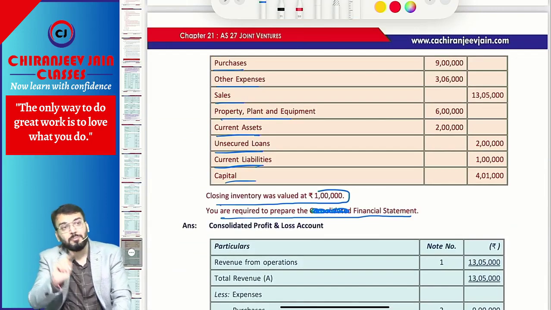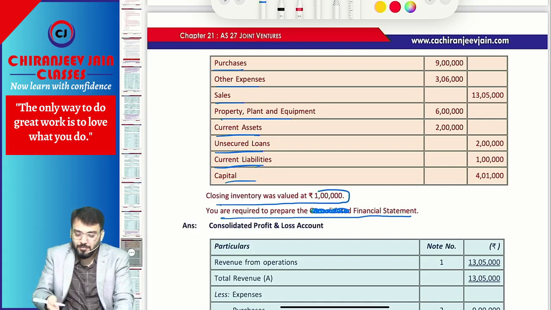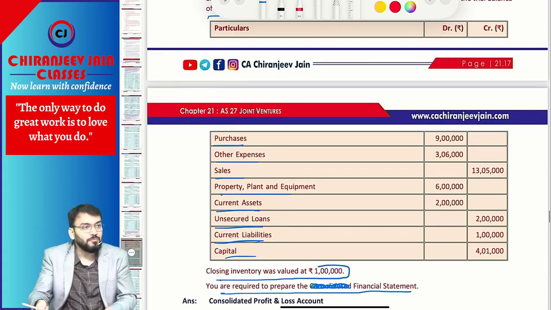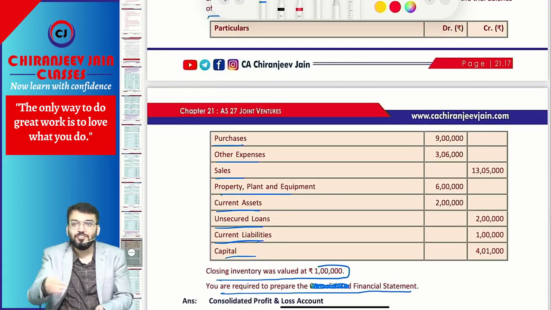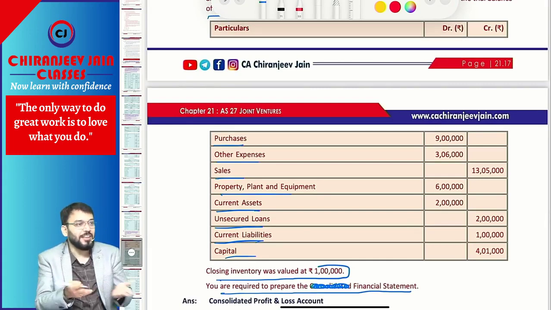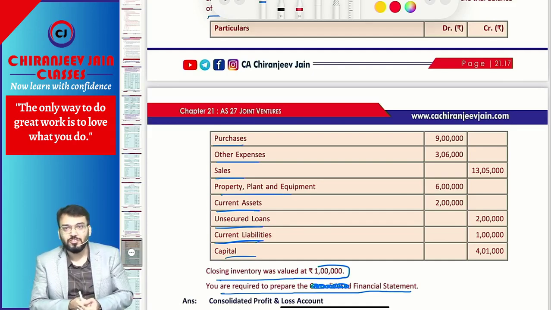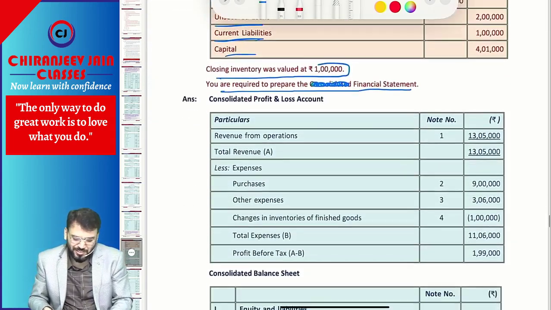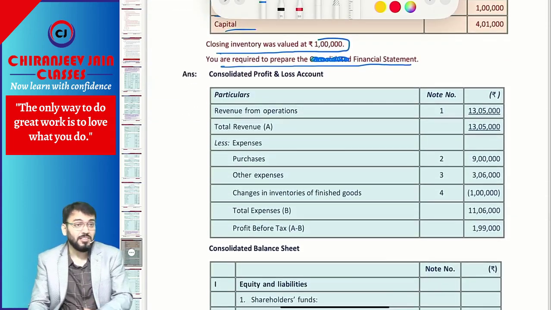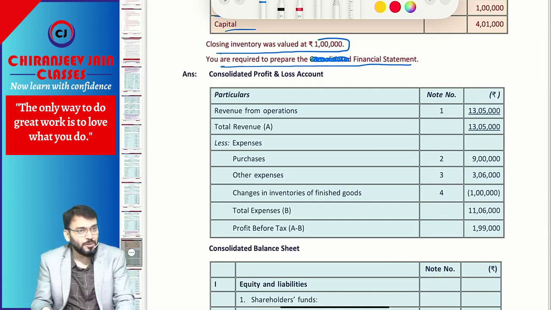Consolidated financial statement will be prepared by whom? But if they are asking to prepare the financial statement of the joint venture, it is not a consolidated financial statement. It is a financial statement. Look, the question is not correct. Can I do from here only? But look, these are all questions given in the ICAI study material. We need to respect the wrong question also. Correct? So, can I do from here?